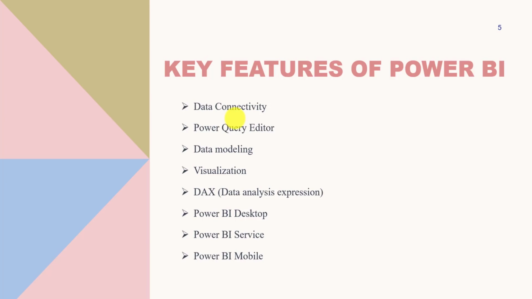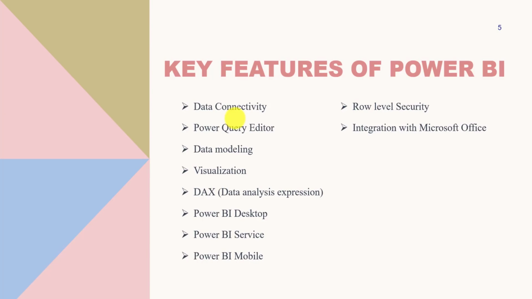Power BI Mobile we have also already discussed. It is a mobile application for iOS and Android devices, enabling users to access and interact with Power BI content anywhere and anytime. Next is row-level security, which allows administrators to control access to data at the row level based on user roles, ensuring data security and privacy.